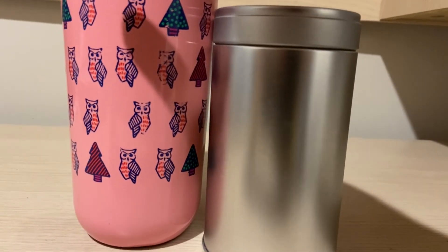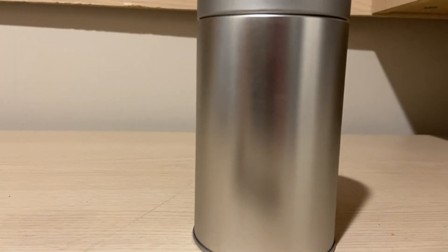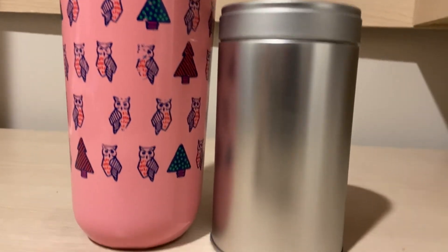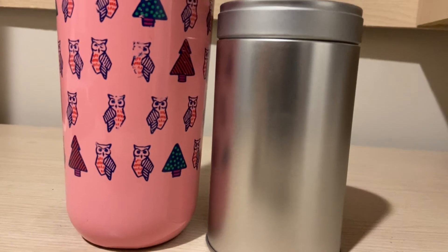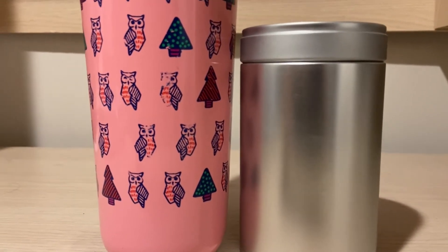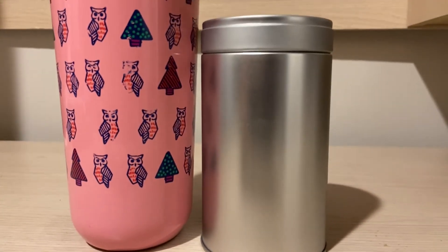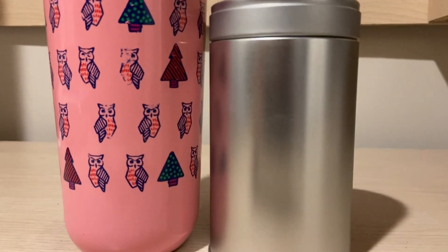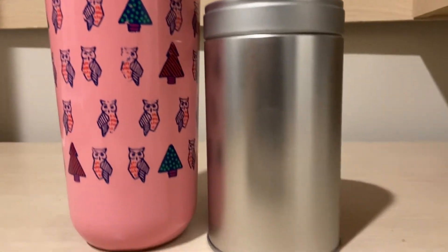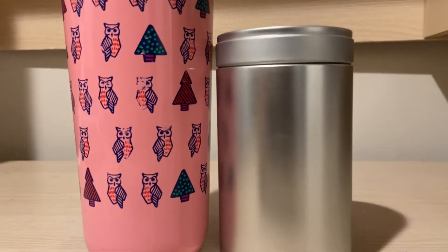I made it iced — I cold brewed it, no sweetener — and I'm going to give it a try. I remember this one now. This one is very, very strong. I wouldn't say it's super strong and tart with hibiscus flavoring — it is though. It's right off the bat hibiscus, and then at the very end you get a fruit-like flavor. It's like a mixture — I'm getting no pineapple, I'm getting no coconut. You get a little bit of strawberry, I guess, but it's mostly that strong hibiscus flavor when you take a sip.